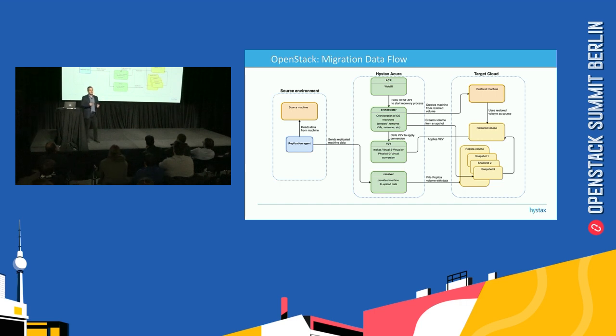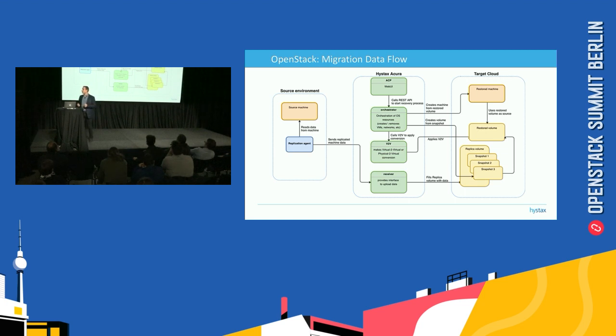When we replicate all the data, we create Cinder volumes and Cinder snapshots from all the incrementals for all the replicas we replicate. Later, when we have full replicas and incrementals, at this very moment we can start migrations, either test or final. In that case, we do orchestration, we automatically do P2V, V2V transformation, so we change the hypervisor, we inject drivers, we adjust network settings not to have any kind of network mismatch, and then we execute the migration. And this process is fully automated.